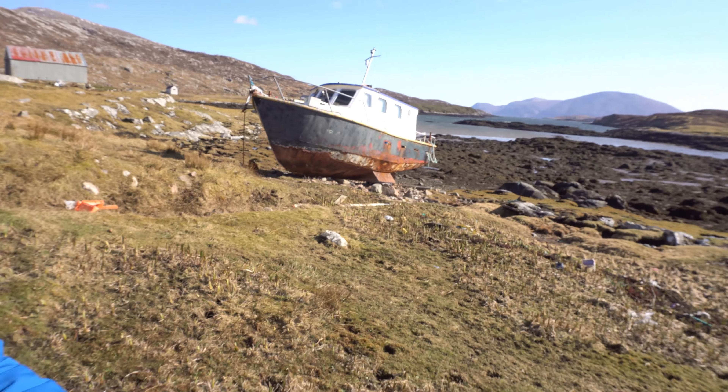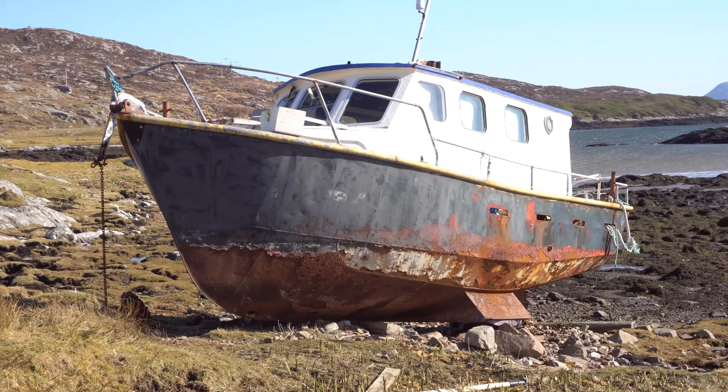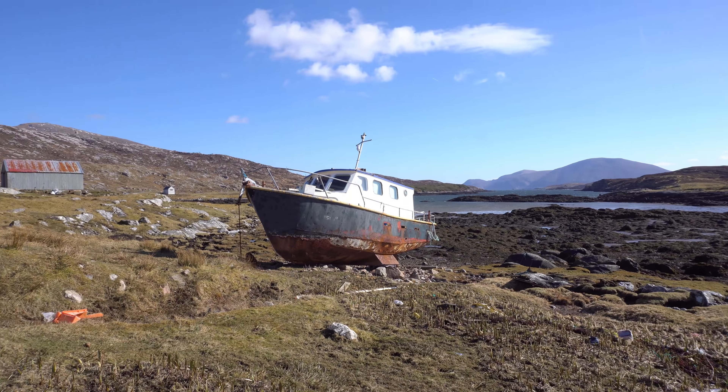We've left Hushinish behind and we're on the road back to shoot another beach. We came across this cracking old boat — just the textures and the colours and everything on a beautiful day like this, it's great. So we stopped off and I'm quickly grabbing a few shots. Lovely old battered thing, still looks in fairly decent nick. These are the great things about the Outer Hebrides — you get abandoned boats, abandoned buildings and all sorts of stuff all over. I shot it handheld at F11, about 1/200th of a second, moving in and out shooting a few different compositions. Didn't spend too long on it, just grabbed a few shots partly because they might be nice, but also for my memory of the trip.